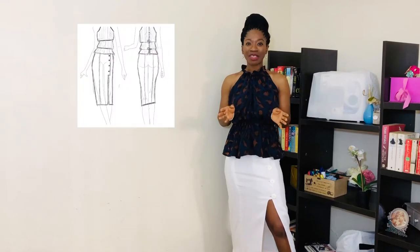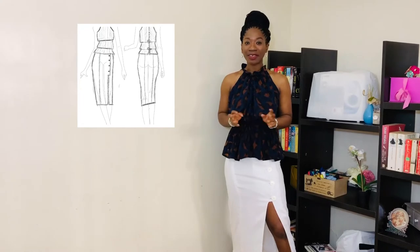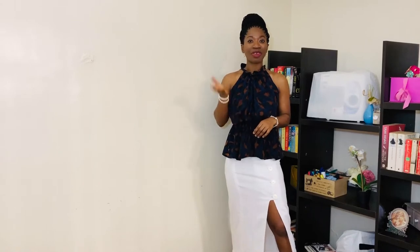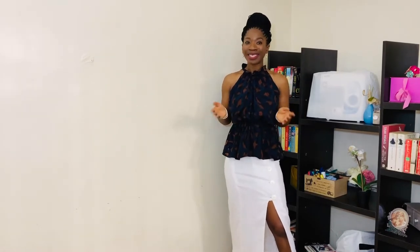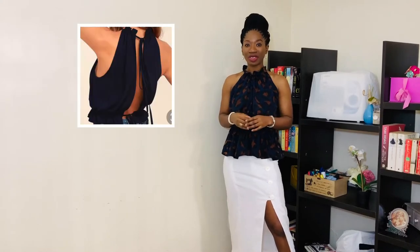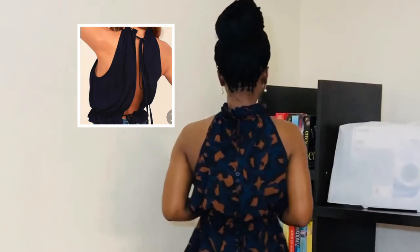In this video, I'm going to be showing you how to sew this outfit. In my previous video, I showed you how to make the pattern for this outfit, so be sure to check that video out first before watching this one. The initial sketch of this top had two drawstrings below the bust. However, while making it, I tried it on and I looked like a stuffed animal, so I had to go back to the drawing board. I ended up taking off the drawstring just below the bust and I liked the end result. The top now looks more like the original design, but mine is longer and I also have buttons and loops at the back to close it off.